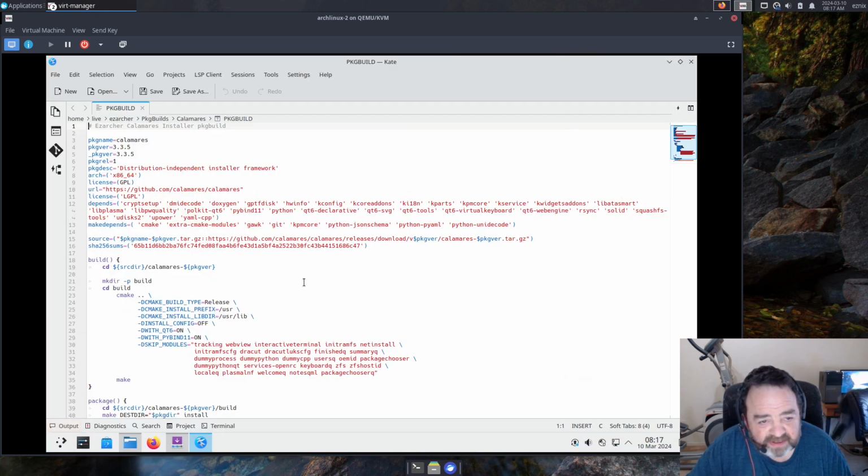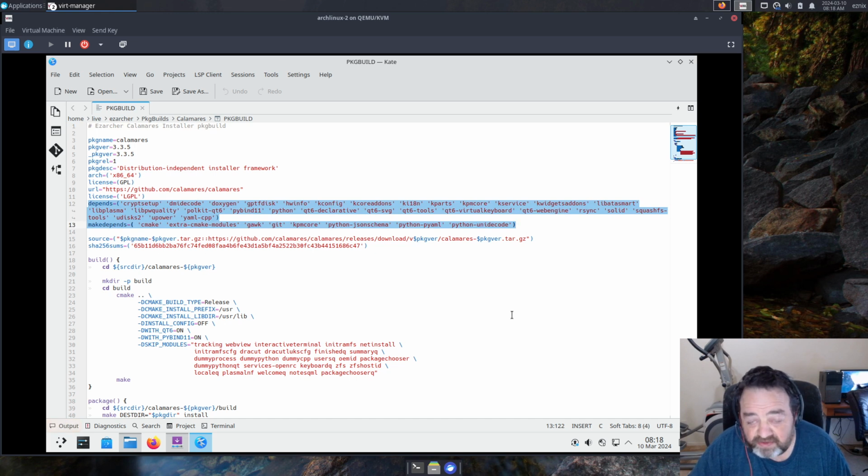Make this a bit bigger. So all of the depends and makedepends have been gone through and alphabetized. Yes, finally.